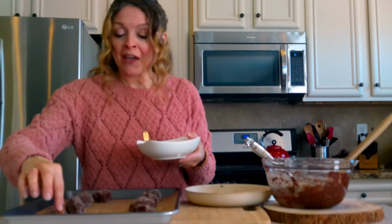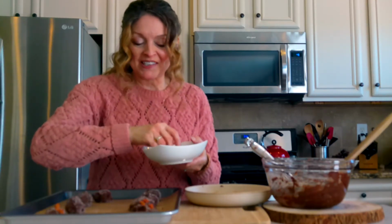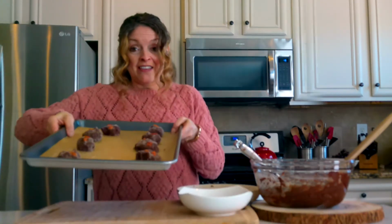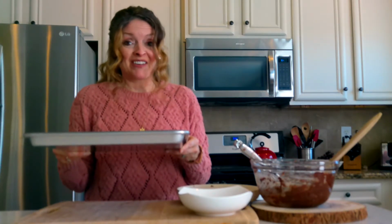And then to drive that chili mango point home, I'm going to put a few of the chopped mango pieces on top of each of these. These are going to be really good. These are going into my 375 oven for about 10 minutes until they're done, but so gooey in the middle.